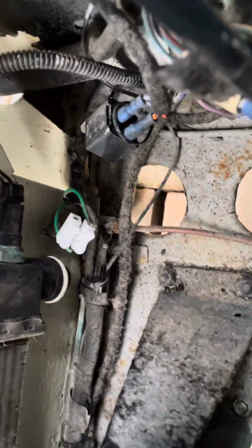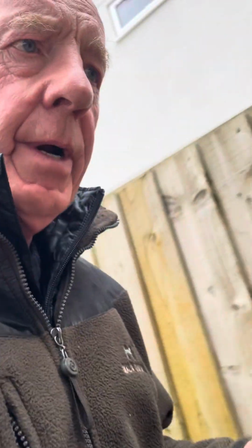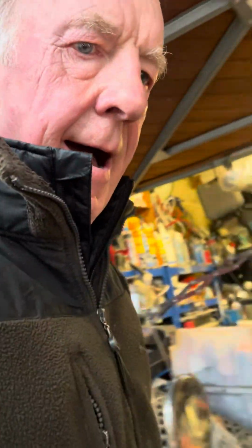So now I've bypassed the brake switch. I don't know if the brake switch works. It is hydraulically driven, like a ball bearing: as you press the brakes, the pressure of the fluid pushes the little ball up against those contacts and the brake lights work.